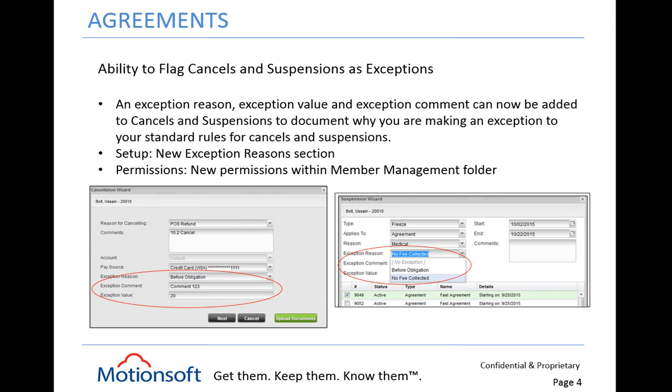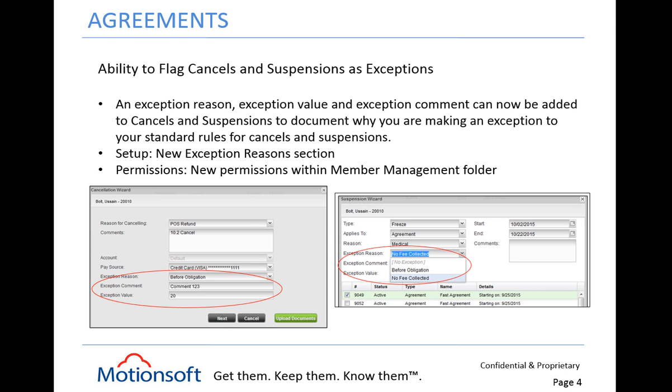These can be added through the cancellation and suspension wizards. Once you've associated this particular exception reason, you can view it through the existing cancellation request screen and the suspensions tab. The exception reasons are going to be configured through a new module called exception reasons.